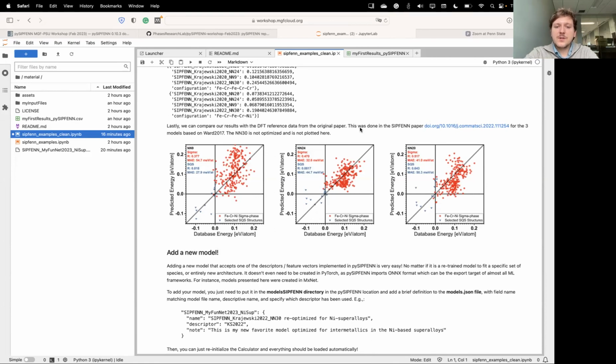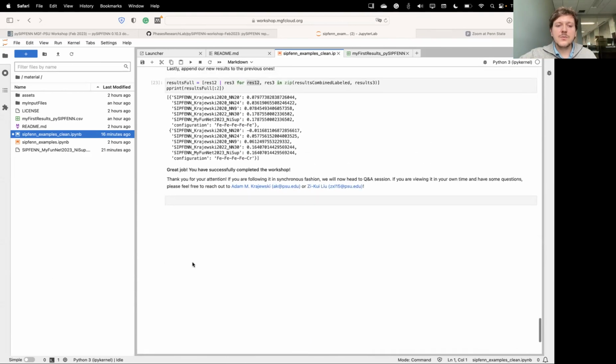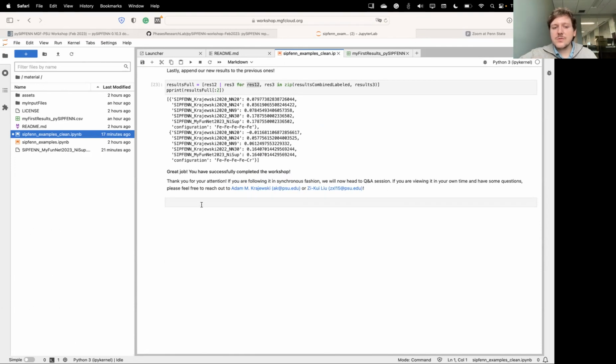Oh, what are the requirements to custom networks? So that's a very good question. The only requirement that PySIPFENN presents, if you want to just put your network in and run it, is that it uses one of the feature vectors that are implemented already, or you can actually add your own feature vectors and do a pull request if you are interested in contributing to PySIPFENN. So basically, you want to create a network that takes one of these. You can actually use even PySIPFENN to serve as a source of data to train.